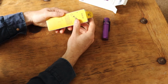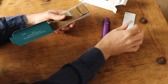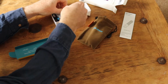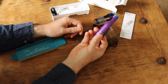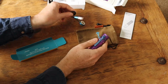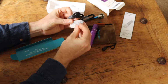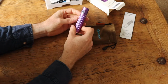So let's see what else is in the box. I've got the instruction manual, the material bag that it fits in, and the magnetic charger. Like with all the Olights, with this magnetic charging, I just think it's so cool. It's just so user-friendly. Then we've got the lanyard, and oh, that's a spare clip. Oh, that's cool. It's a beautiful torch though.